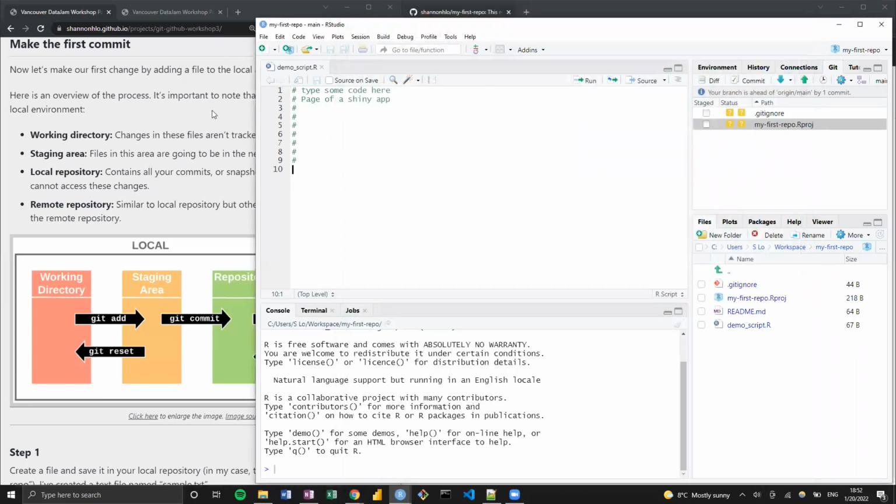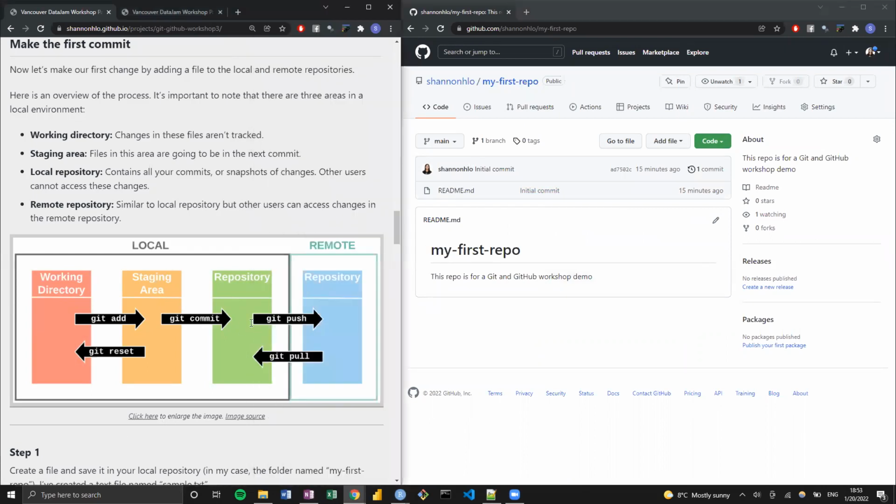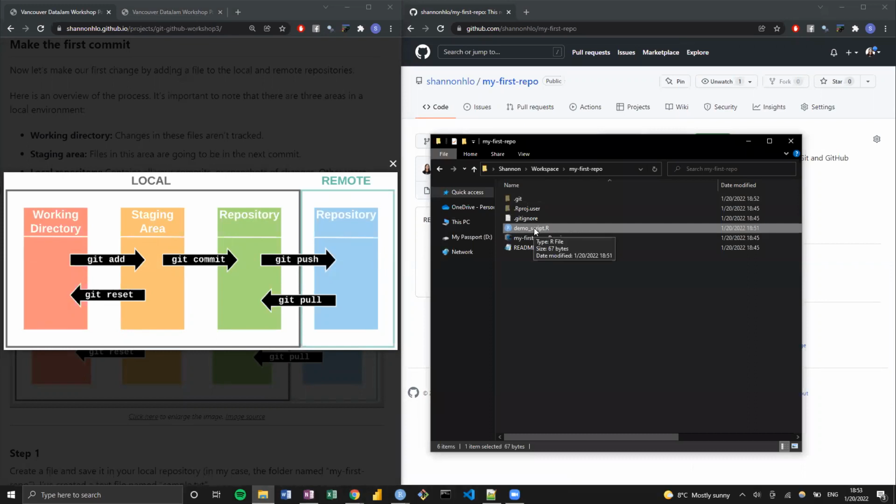So we've just made our first commit. And if we go back to Git and we refresh, you won't see anything here, because in this diagram, you'll see that we've just done git add and git commit. It's still in local. So it's still on my own computer. It hasn't reached remote yet. So that's the next step. If I want to share my code, share my changes, I will need to git push them to this remote repository here. So to recap, the changes do exist on my local.